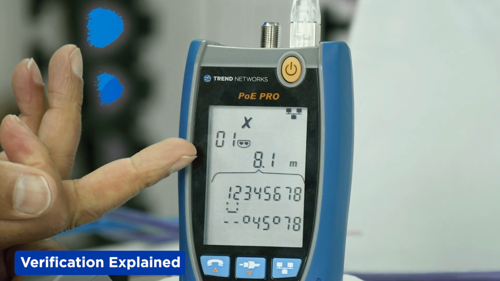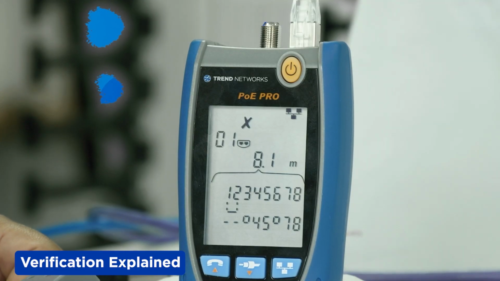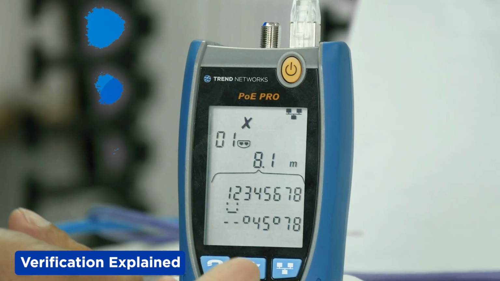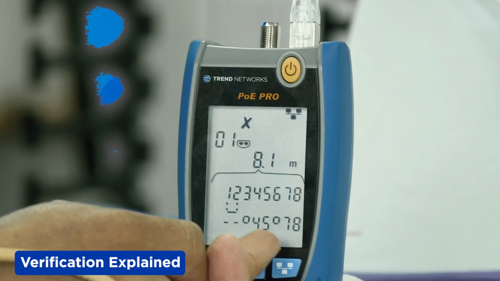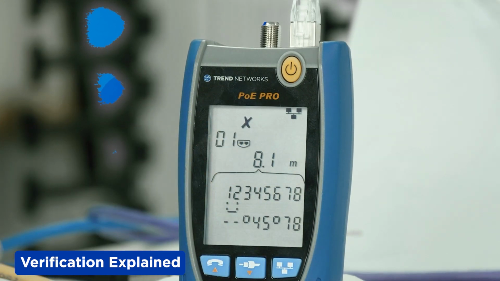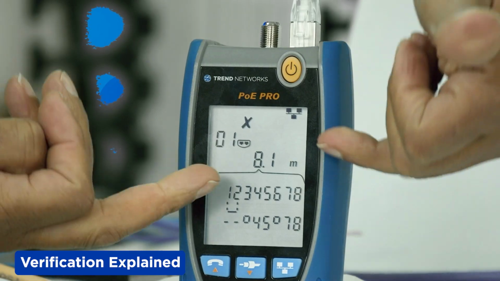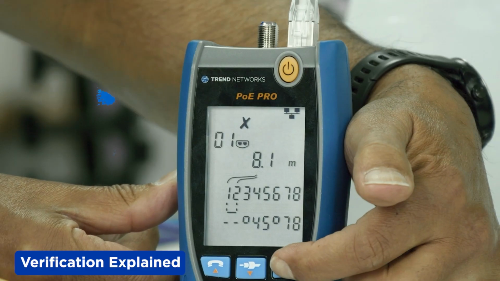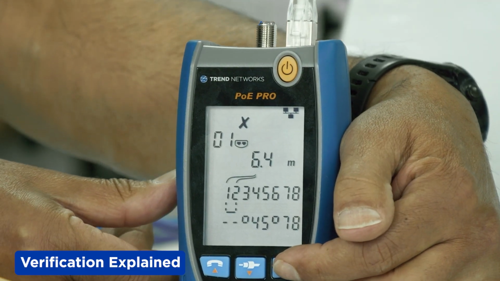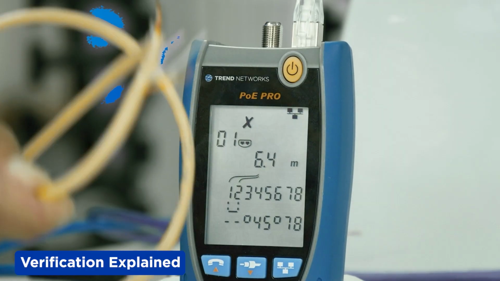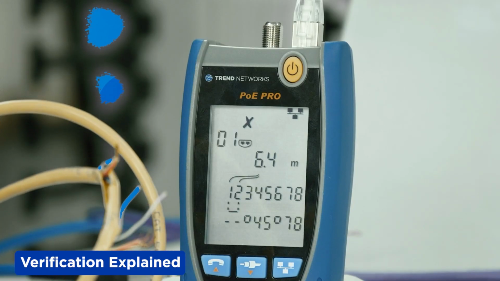Of course, at the top of the screen, we can see we've got a fail there. And if we look down here, we can see we've got our short, and we've got the zeros here where the pairs are not connected. So these are the broken pairs. So right now, we've got an overall length, but once I press this, I can now go to distance to fault. See how my distance has changed to now 6 meters. That's able to show you that along this cable, from the start to the finish to 6 meters, that is the distance to that fault.